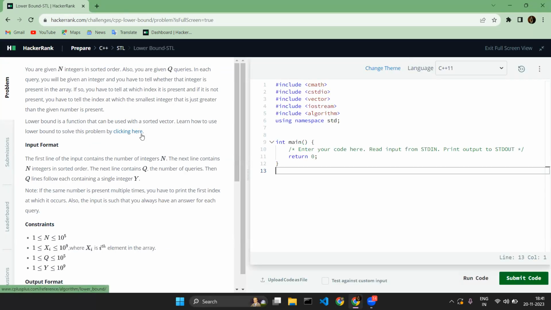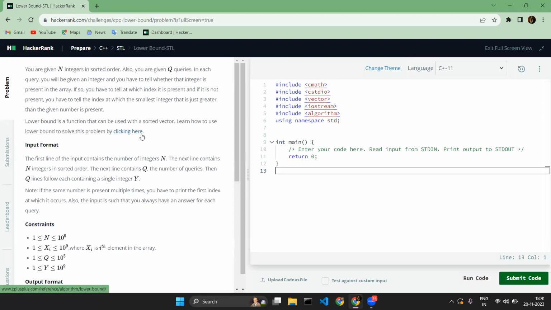So here the problem statement is that we are given some n integers in sorted order. Along with that we have been given some q queries. In each query, we will be given one integer, and we have to tell whether that given integer in the query is present in the array or not.